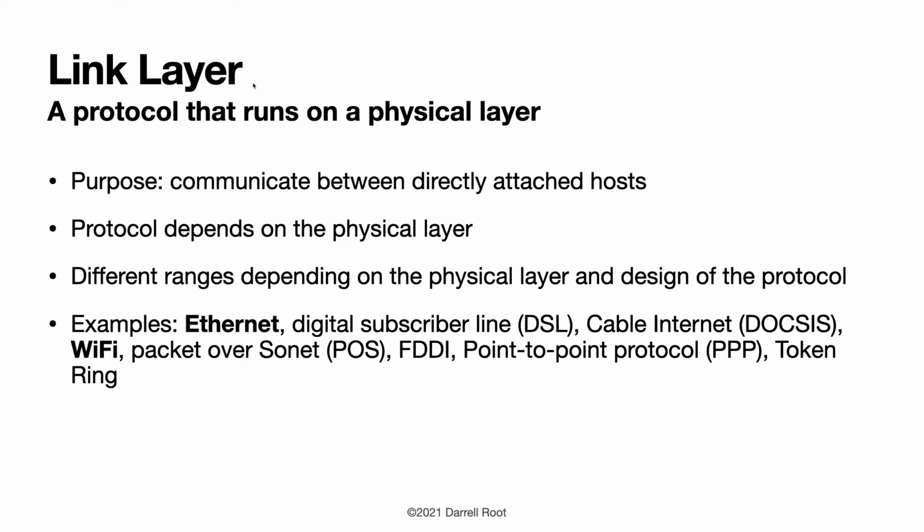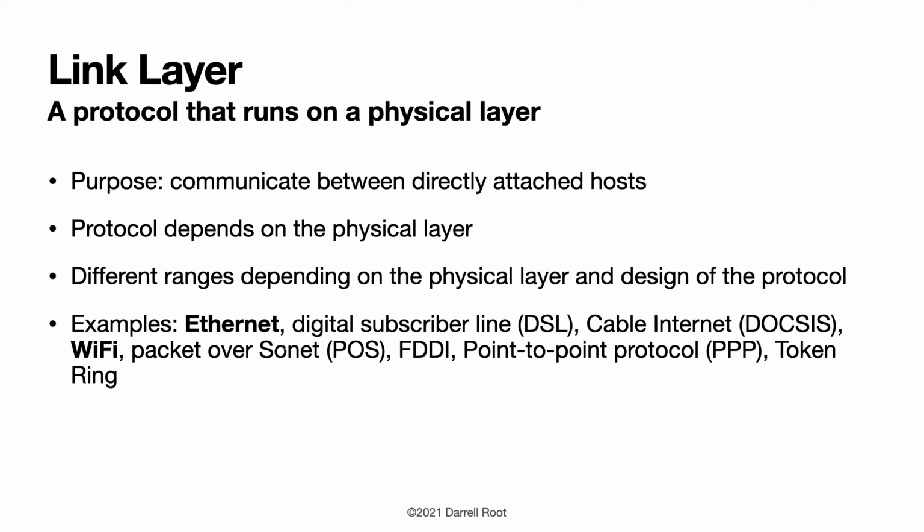A link layer protocol is a protocol that runs on top of a physical layer. The purpose is to communicate between directly attached hosts. The protocol depends on the physical layer. So with different physical layers, your link layer protocol adjusts to handle the limitations of that particular physical layer. Link layer protocols have different ranges depending on the physical layer and the design of the protocol.